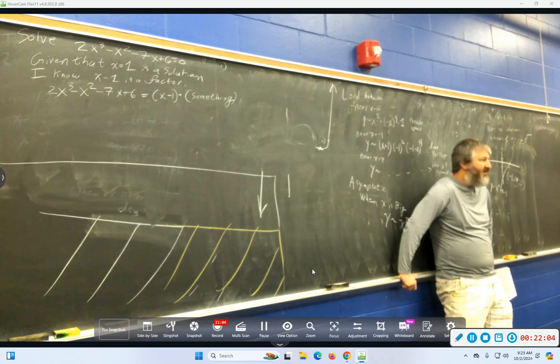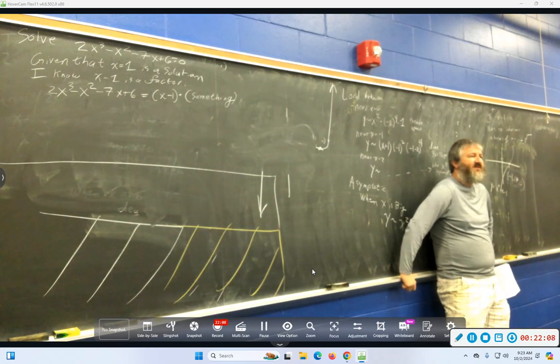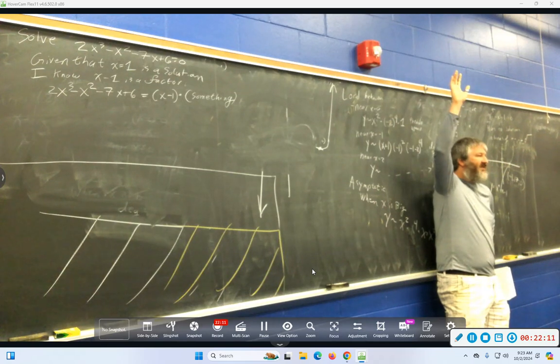The one that I'm going to do in the middle column is going to be polynomial long division. How do people feel about polynomial long division? How do people feel positively about polynomial long division? How many people feel negatively, but you've done it at some point in the past? Okay, cool, that's about where I expect people to be. How many people haven't seen the idea of dividing a polynomial by another polynomial?